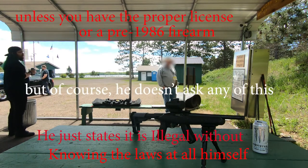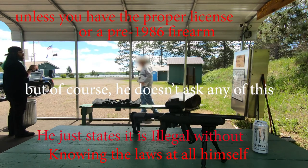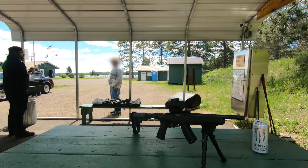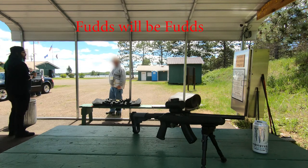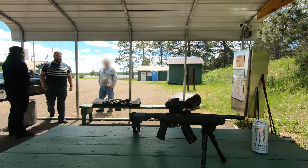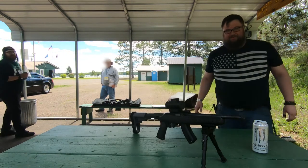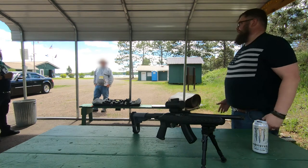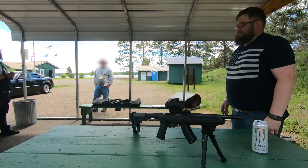Okay, just so you know, it's illegal to have a fully auto or rapid fire weapon like that on the range. Are you aware of it? Yeah. No, that one's semi-automatic. Okay. I believe it could be, but do you all have something added on to make a fully auto, do you? No. Oh god, no, I don't have that kind of money. All right. Everything we've done today is all on film as well. Yeah, we're not doing anything we're not supposed to be.